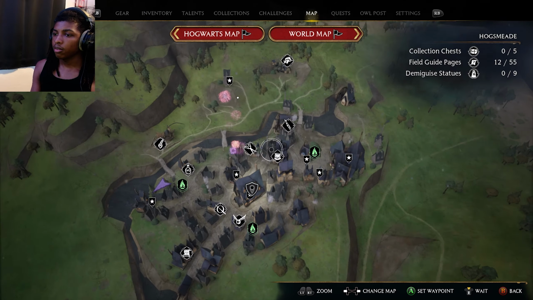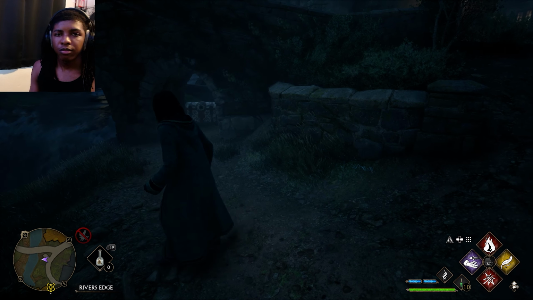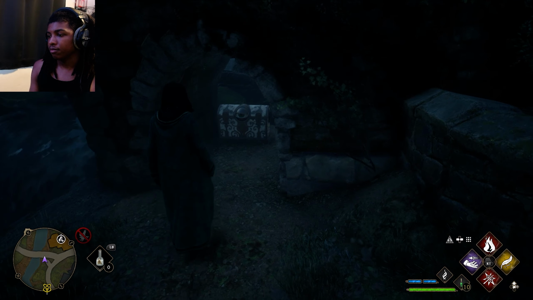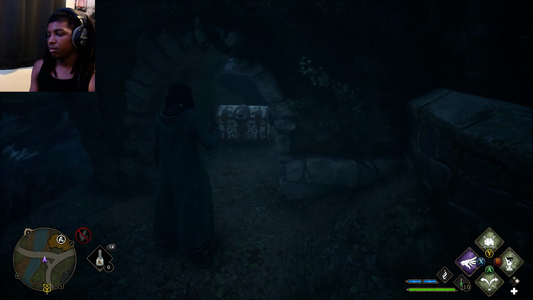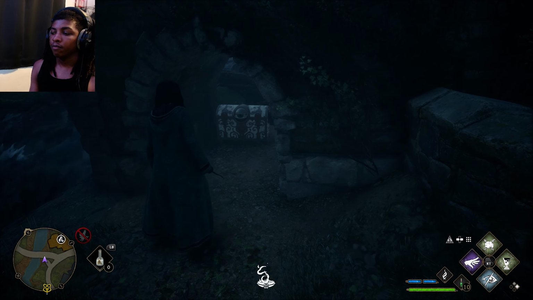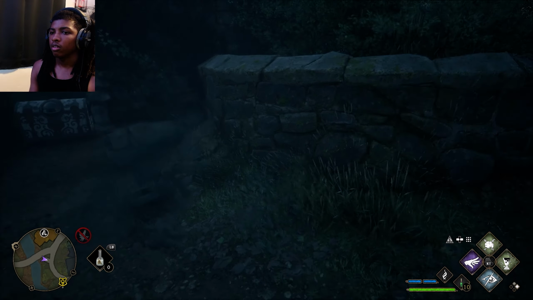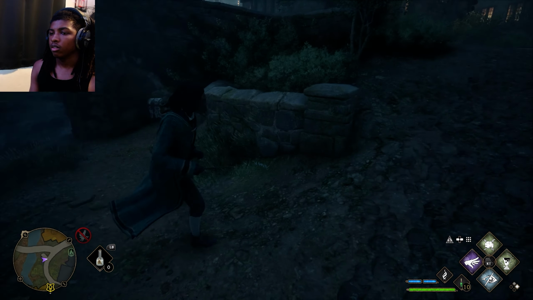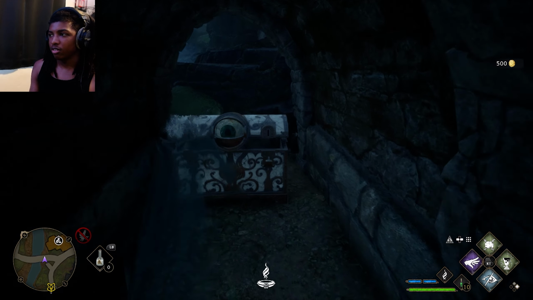Alright, now I figured out a trick. There was a chest here last time with an eye on it, right? You couldn't unlock it for some reason. Right here. So look, I figured this out. This is what you do. We switch the spell, grab disillusionment, go invisible. Maybe go invisible out of sight. Yep. You can search it.